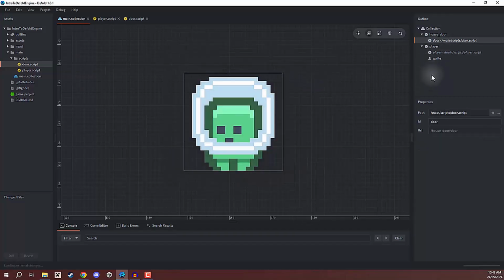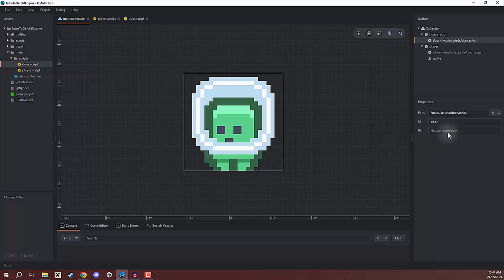Now, what we need is what's known as the component URL. It's sort of like a website, which has a URL that is a way of finding a specific web page, an address. That's essentially what we have here. If we select our door component, you can see down here in properties, we have an ID, which is its name, and then we have a URL, which is house door #door.